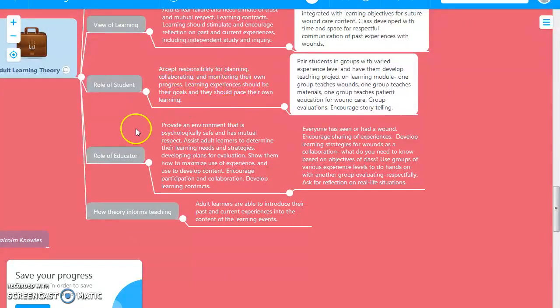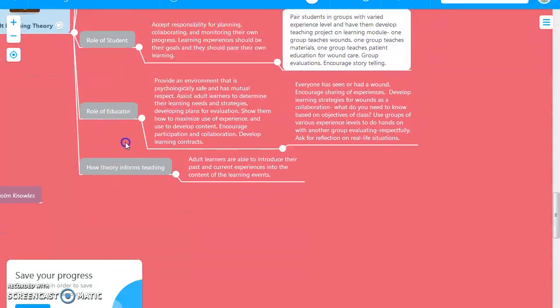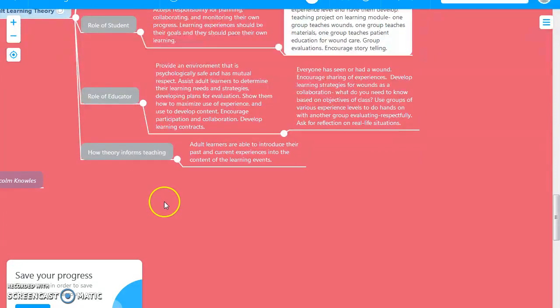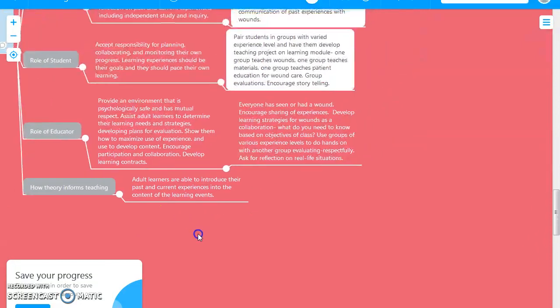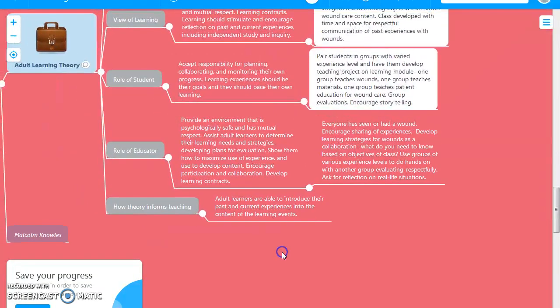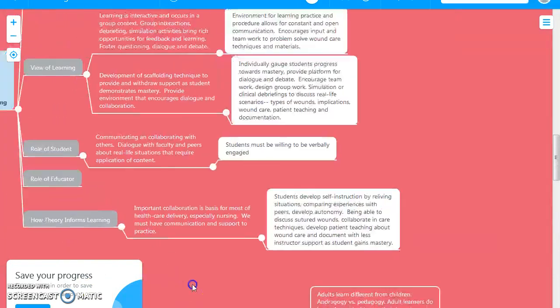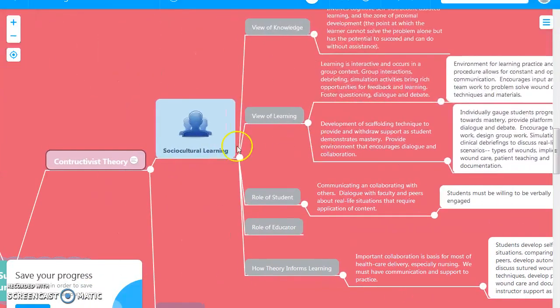The role of the students is to take responsibility, the role of the educators is to provide environments where adults can manipulate concepts and learn the things that they need to learn, or they feel they need to learn more. And again, these types of activities can come down into how the theory informs teaching, and the things that you would want to do.